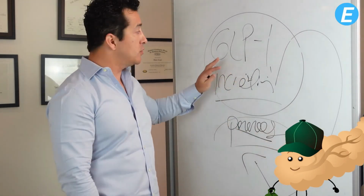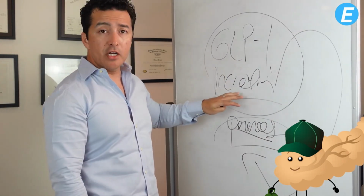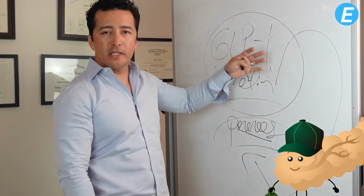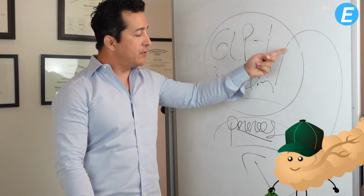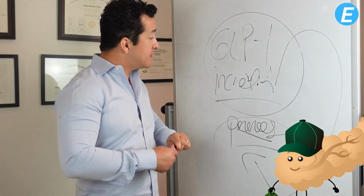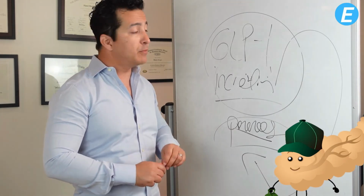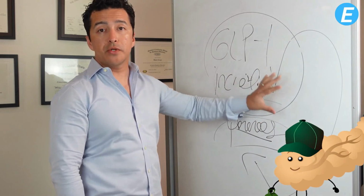Now, what's interesting when they do studies, these medications, the GLP-1 and incretin mimetics we call them, because they're mimickers. Mimetics is like a mimicker. So your body doesn't know the difference. So when you give the medication, when there's food, it alerts the pancreas. So what happens is, when you take these medications, your insulin boosts up so much, in a good way, because your body makes insulin only when you need it.